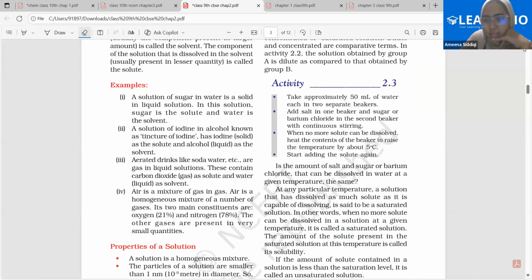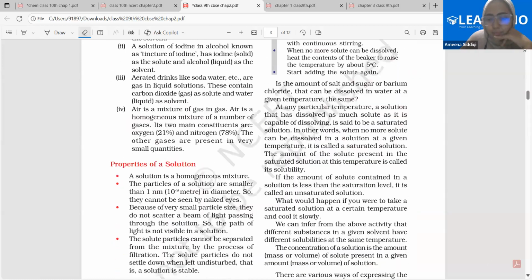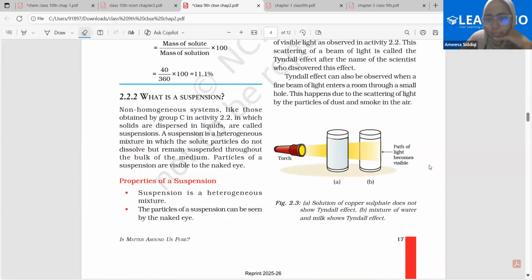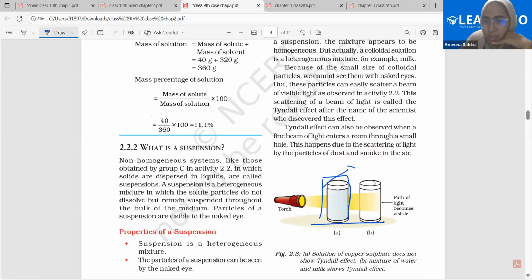I want to quickly discuss this one example with you here, and that is very important. See, do not focus on the description here, just focus on this A part, which is any mixture here. This B part is any mixture here, right? The B part is showing the Tyndall effect, the A part is not showing the Tyndall effect. Can you tell me what type of mixture the A part is? Homogeneous. Solution, right? And what is the first part? That is copper sulfate solution. So if I ask you what is the nature of copper sulfate solution, you will tell me it is a homogeneous mixture. Just based on this part, the question could be framed.